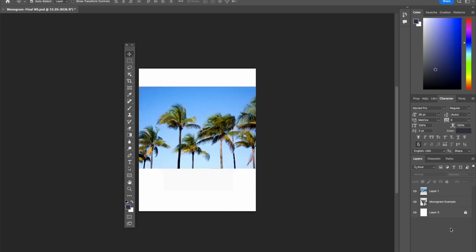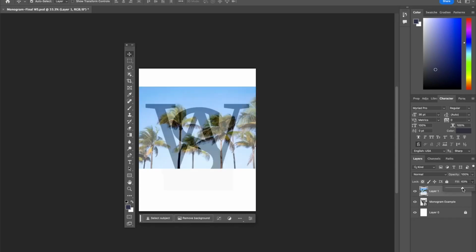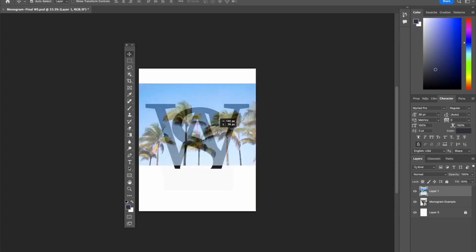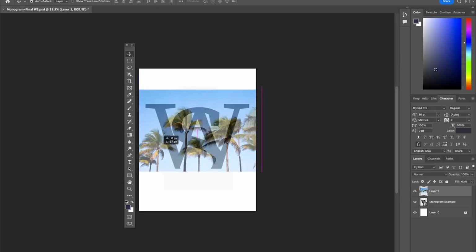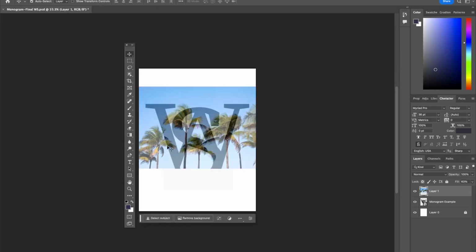And that's actually the first thing we want to do. You want to make sure you select the layer. And you notice the layer that's selected is a lighter gray. And then we're going to take down the opacity. And you can take it down to about 60%. Then what you're looking for is to see how your palm tree, or like for your image, is overlaying your letters. Like right now, what I don't like about this is that there's only basically three palm trees.